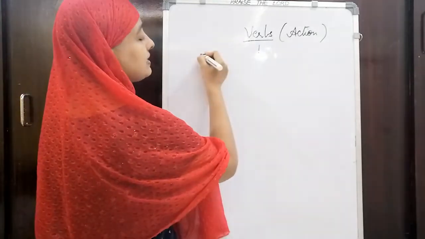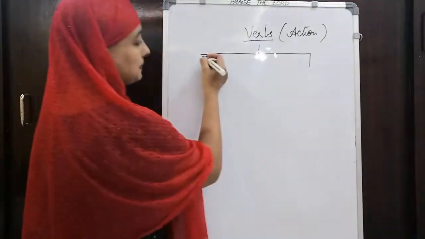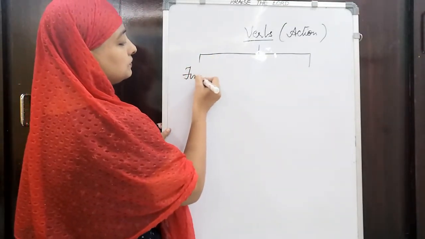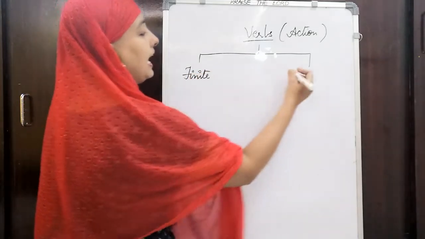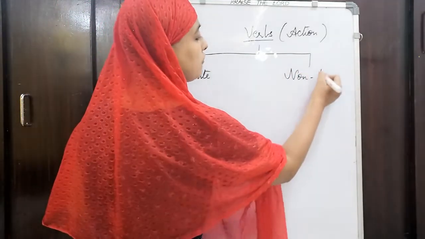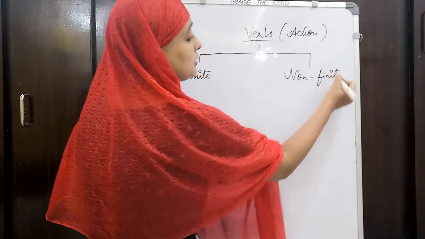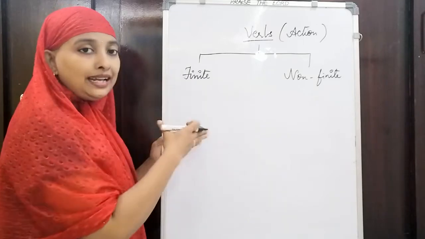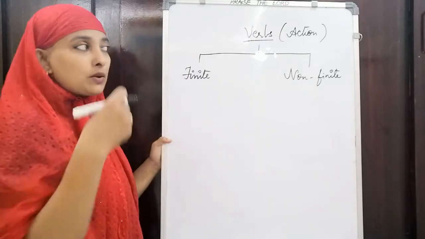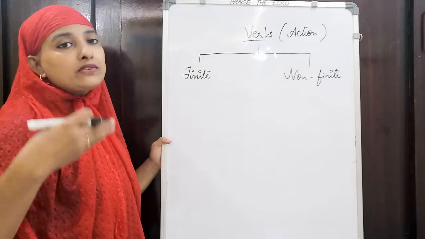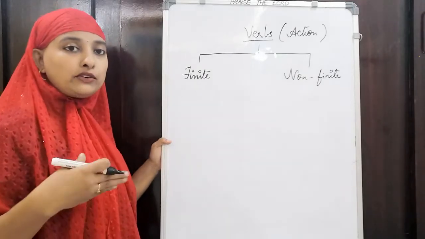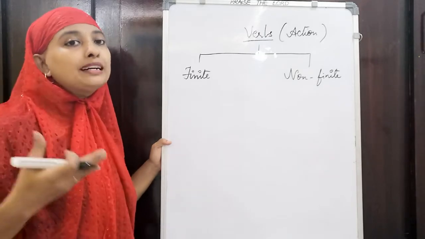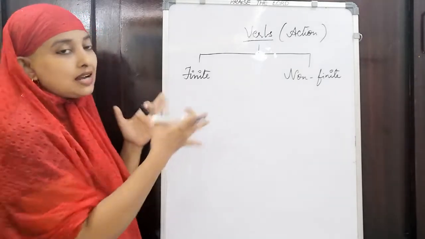Verbs are firstly classified as finite and non-finite. I can make the chart and then explain, but I am doing it along with telling because if you take it down one after the other, or practice it along, it will be more helpful. It will make you remember it for a longer time rather than the complete chart at once.